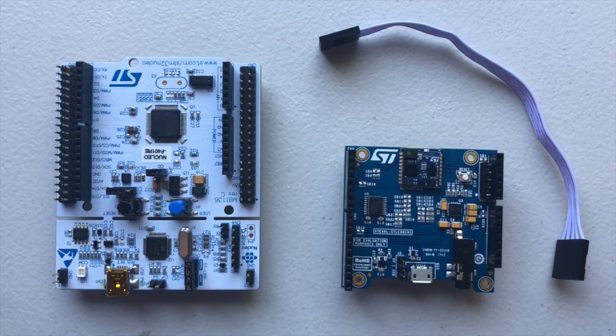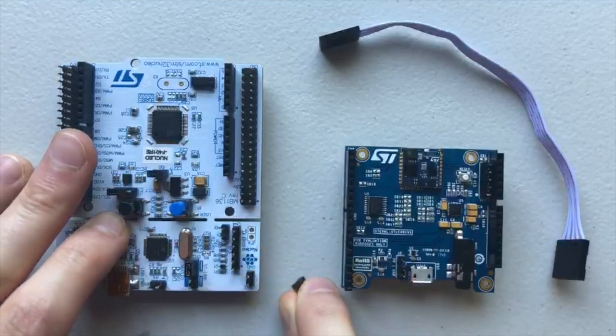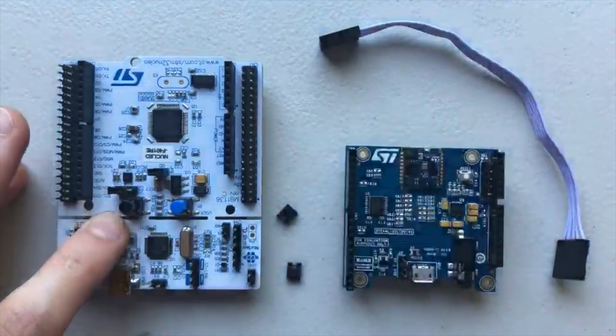Now that our SensorTile board is ready, it's time to prepare the Nucleo board as well. This step simply consists of removing two jumpers from the board. These are the two ST-link jumpers, found here and here. Grasp the jumper firmly, then pull it straight out from the board and set it aside. Repeat this process for the other jumper.